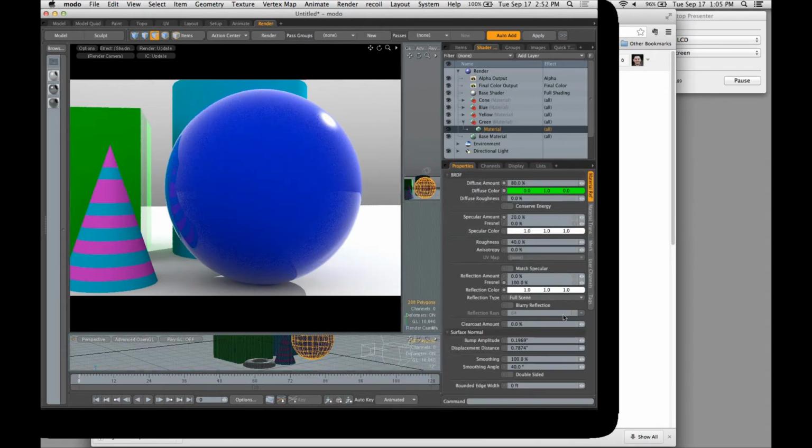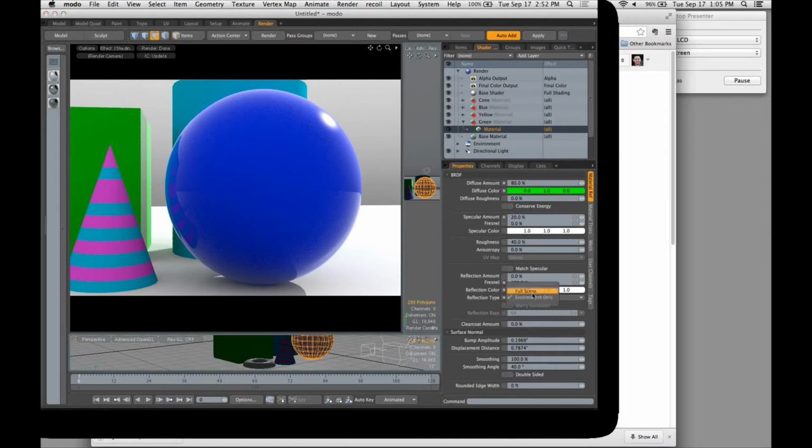A couple other things about reflections that I just want to kind of draw focus to. You can change what is being reflective. Right now, we're reflecting everything inside of our three-dimensional scene. However, we can do just the environment. And if you look carefully at what's going on in my scene, now we're no longer reflecting. Now I'm on the green material, which is why I was like, wait a minute.